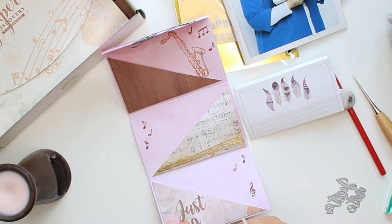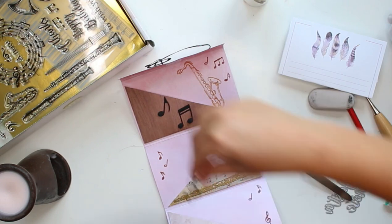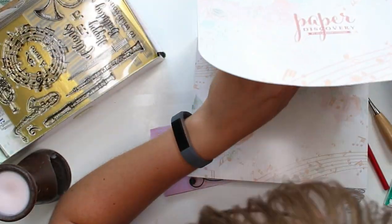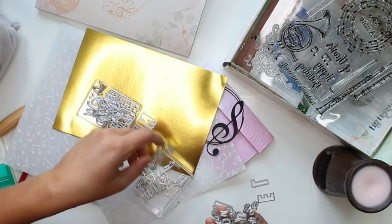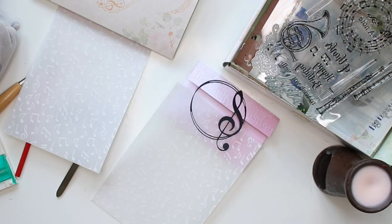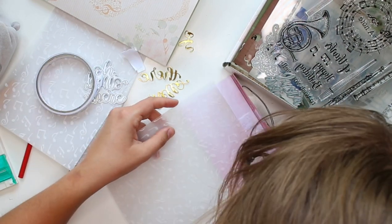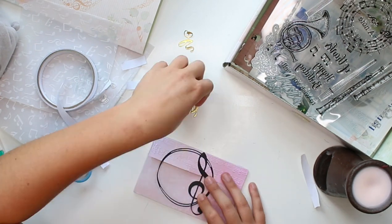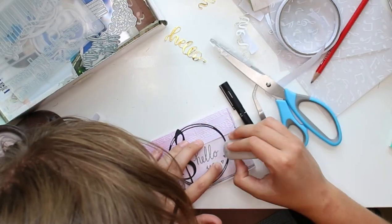My favorite part is always finding a matching letter writing paper. This time it's a light purple one. This is from a La Papiere video that I haven't yet uploaded, so I look forward to that — it's the latest writing set, I just got it in a few days ago. I was hoping to finish this video sooner but so much has happened — I started working an extra day and I kind of underestimated the toll that took on me. I've been super drained and still expecting myself to do the same things for my YouTube channel, which isn't really realistic.